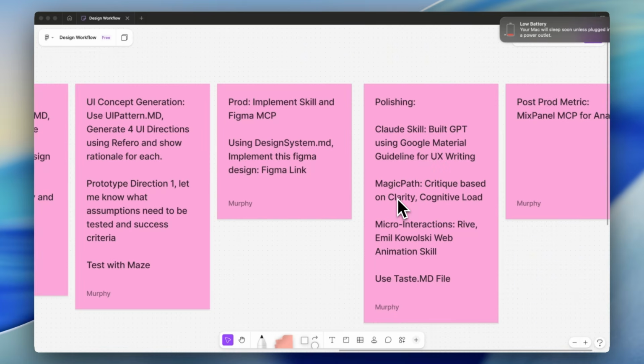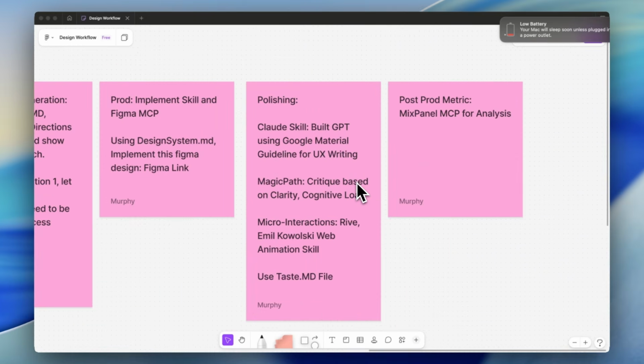It might even be in production at the moment. I also like looking at metrics when this has gone live to know if this product is solving the problem I designed it to solve. So right now, Mixpanel has an MCP, which I think is fairly good. I've connected this to Claude, right? So Claude can always run analysis for me on Mixpanel if I don't want to do this manually. But I like watching session replays myself. But just in case there's something I want Claude to pick up automatically, I can just connect my Mixpanel MCP. And that is my entire flow. I think I was able to get it done in 10 minutes, which I think is great. Yeah, but pretty much that's my entire flow of how I use AI in my workflow.